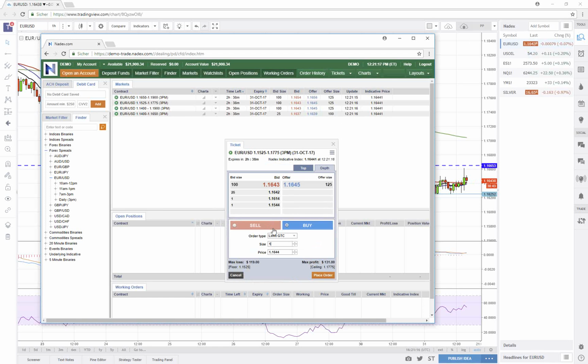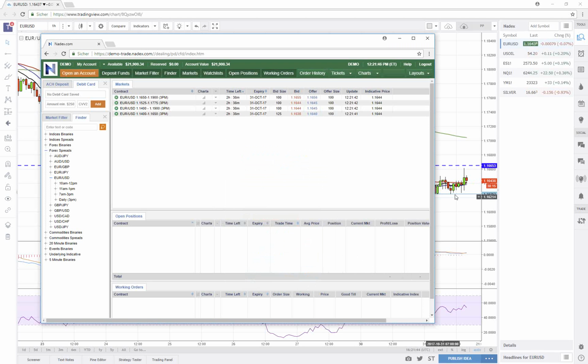Once again, if you want to go long a market, I try to find a spread where the current market price is sitting very, very close to the floor of that spread. If I want to short a market, I want to enter that market very, very close with a contract where price is trading very close to the ceiling of that market. That's, in my eyes, the most crucial thing to get about spreads. Which one to pick? I want to enter always at the extreme in my favor.